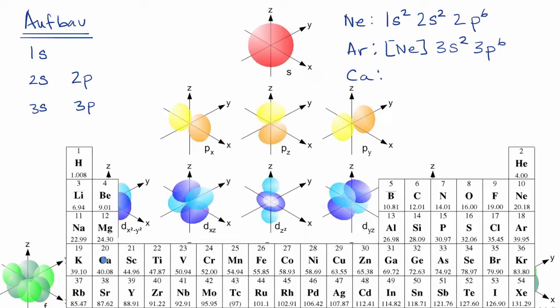All right, well, calcium has 20 protons, so a neutral calcium would have 20 electrons. So 2 more electrons than argon. So we can build off of argon. And where are those electrons going to go? And this is where the Aufbau principle is interesting. There is indeed a 3d subshell, but in the case of calcium, instead of those 2 electrons being in the 3d subshell, they end up in the 4s subshell. So calcium's electron configuration is the same as argon, and instead of it being 3d2 on top of that, it goes straight to 4s2.